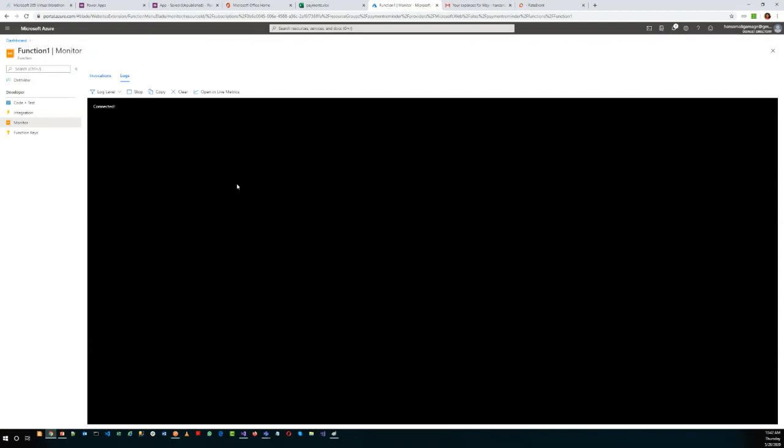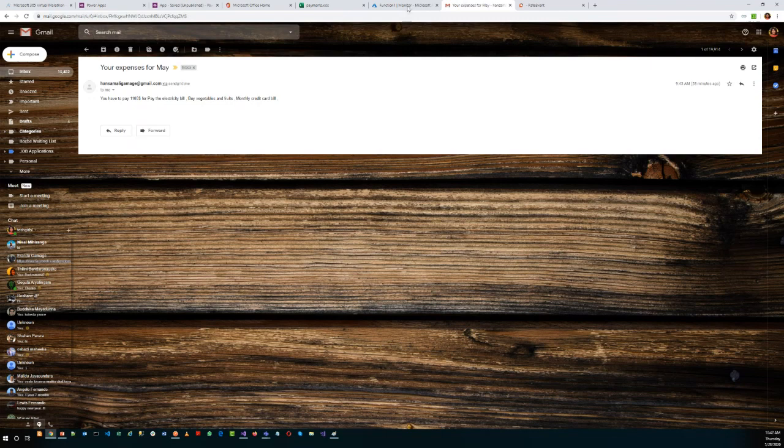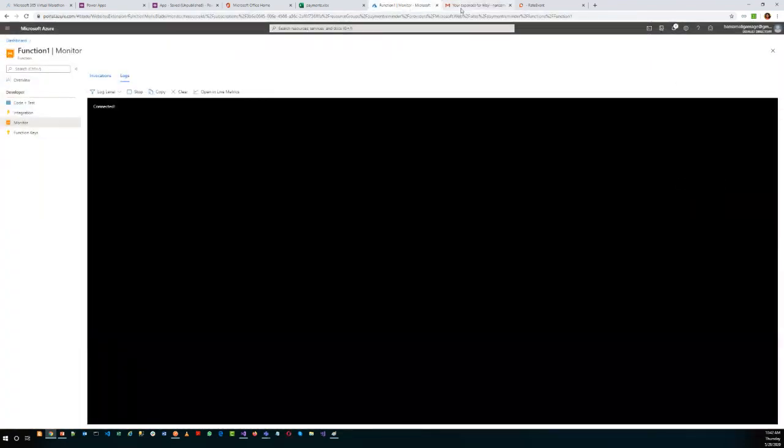I used a timer trigger template for the Azure function. That means I can give a schedule to run this function. Maybe you can schedule this function to run on the 28th of each month. For testing purposes, I have asked the Azure function to run every minute. Okay, so let's build the app.